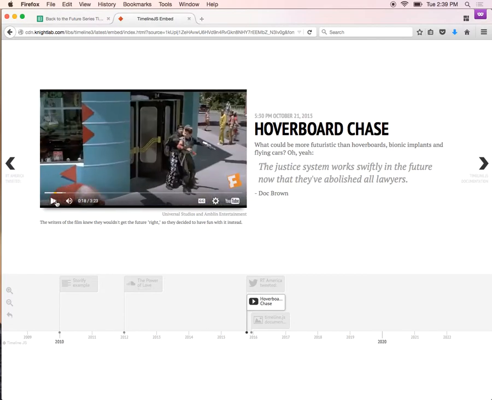One of the interesting things about Timeline.js, if I had played those songs back there, they would continue playing throughout the rest of the presentation. So if you have people presenting, that would happen with the video, I believe, as well. But once you click one audio, the other audio goes off.